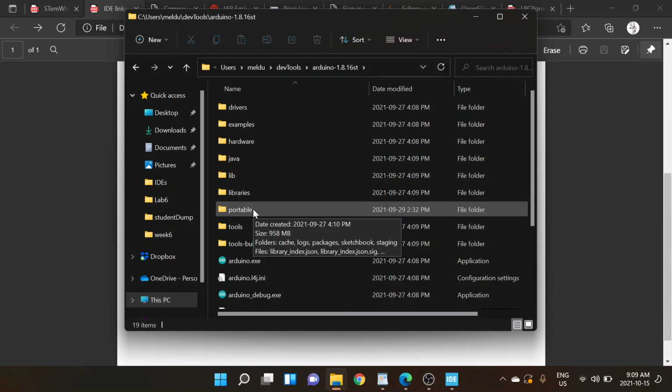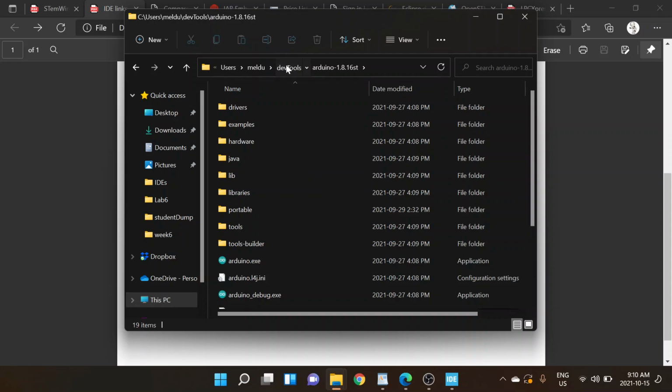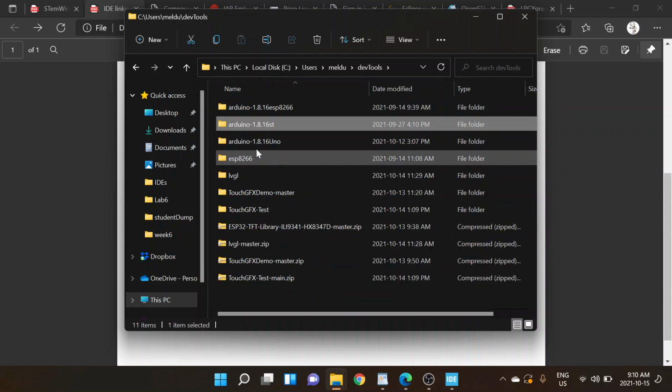And the reason for that is, instead of putting stuff in my system folder, which is the hidden AppData folder in Windows, instead of burying a bunch of stuff in there, stick it in there. And so it makes it portable. You could actually take that whole Arduino 1.6 folder with your development tools, everything stuck in there, put it on a USB stick, take it home, for instance, and you have all of the stuff. You have all of the libraries that you installed that go with it. Everything goes into portable.